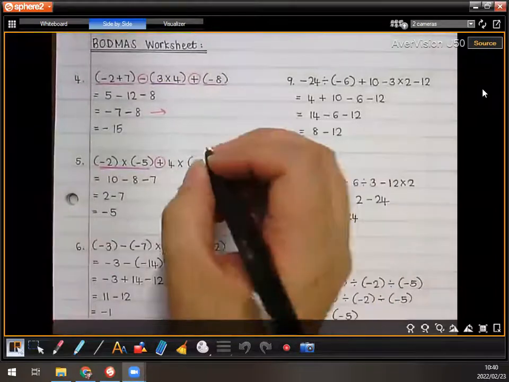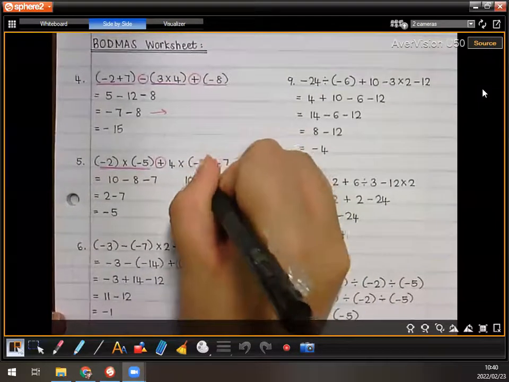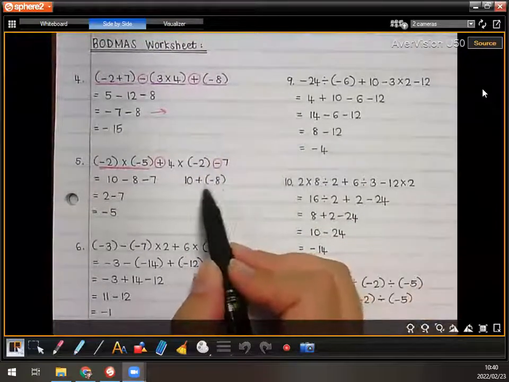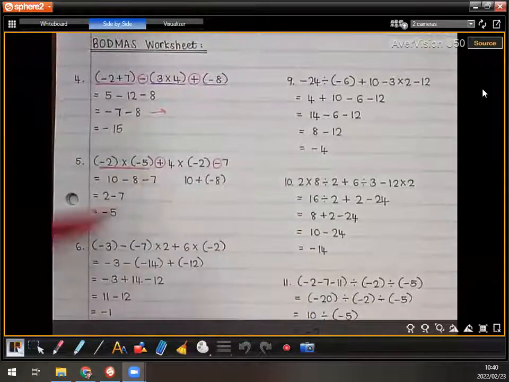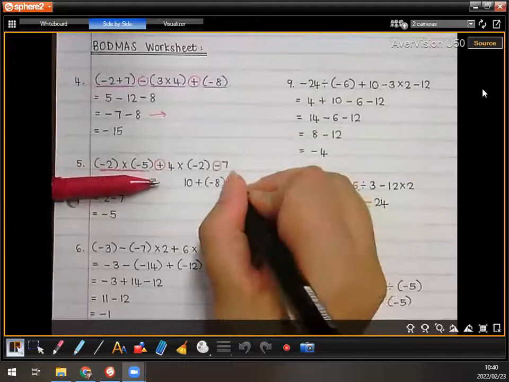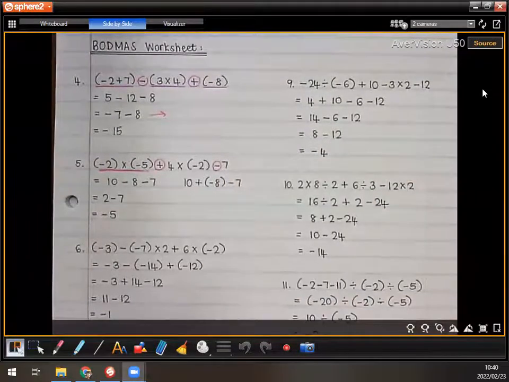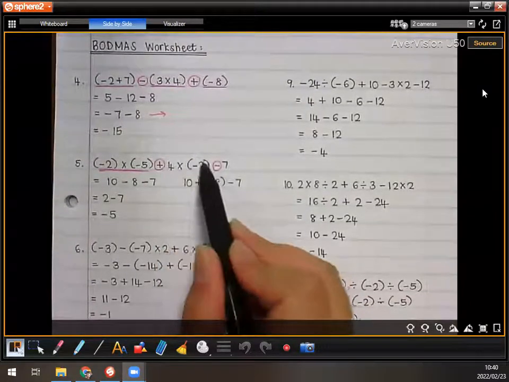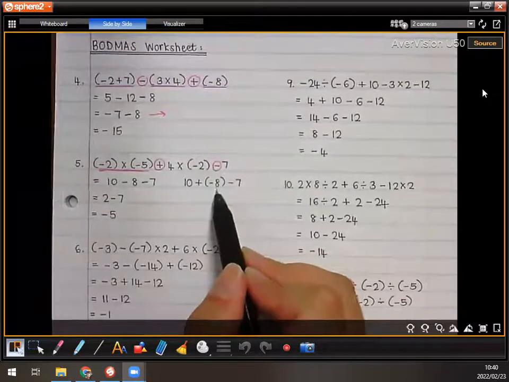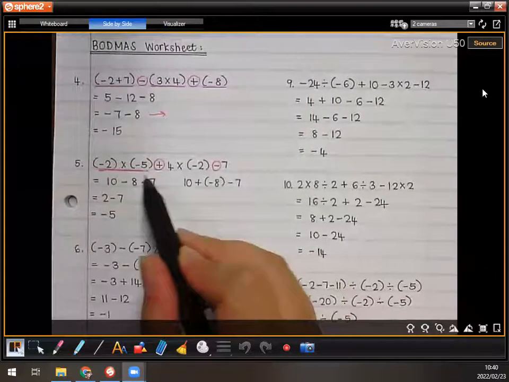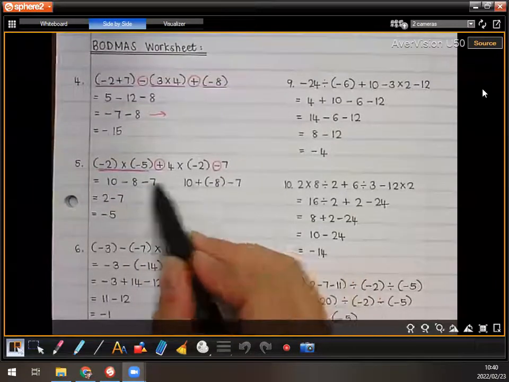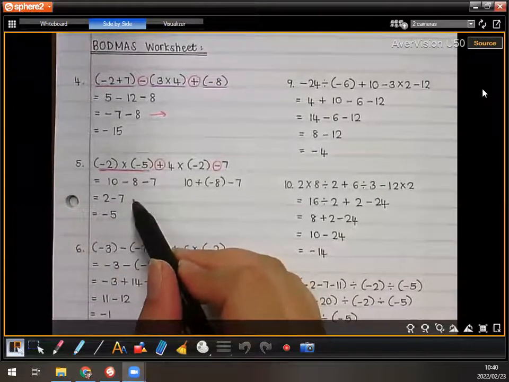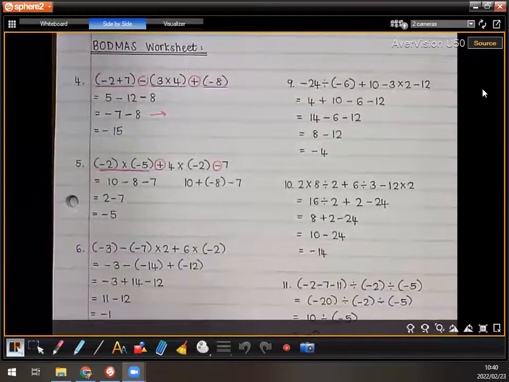Now, guys, it's fine if you wrote it like this: 10 plus negative 8. You did that instead. Okay, you'll see in the following questions I actually added that in. So you don't have to write minus 8 from the start. You can write it like that, and then you have your minus 7. Either one of those would be fine. So if you want to keep that sign that you circled, and then just work that out. Okay, 4 times negative 2 is negative 8. You are allowed to do that. Then you would just have to go to that step where you say what's a positive times a negative. Okay, 10 minus 8 is 2. You still have that minus 7. So 2 minus 7 is negative 5.